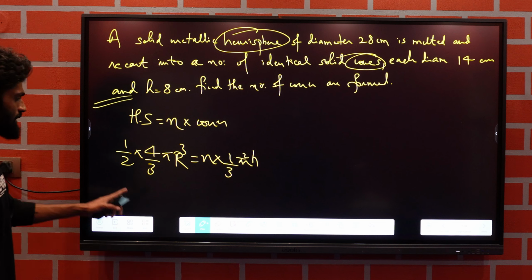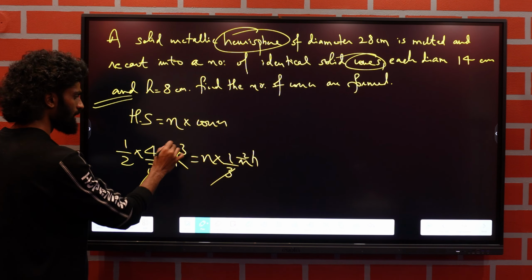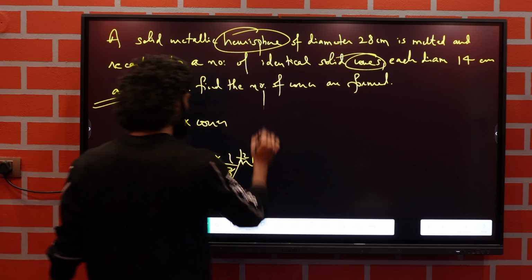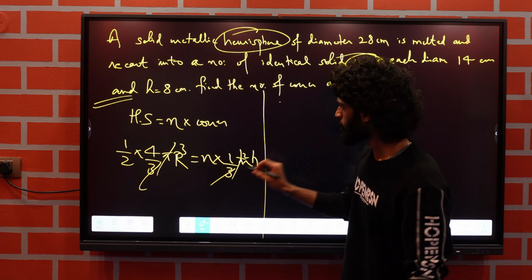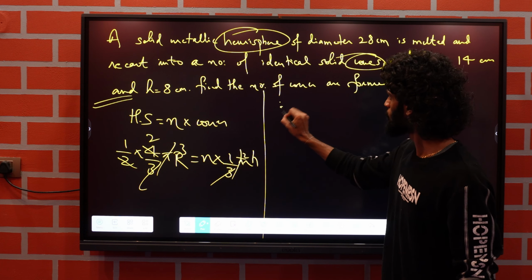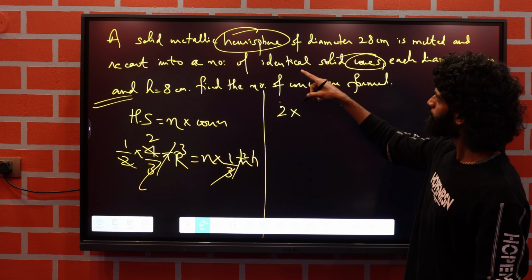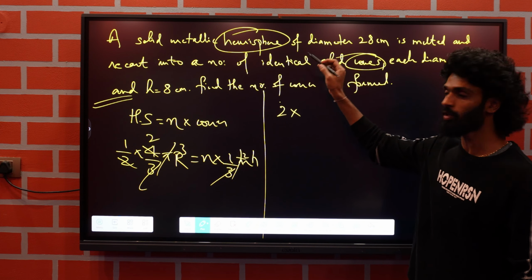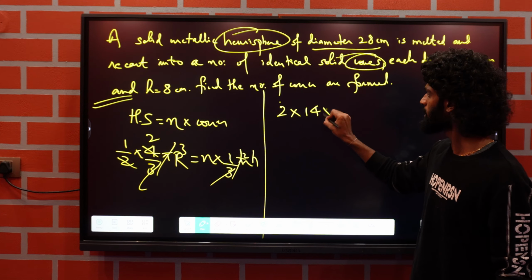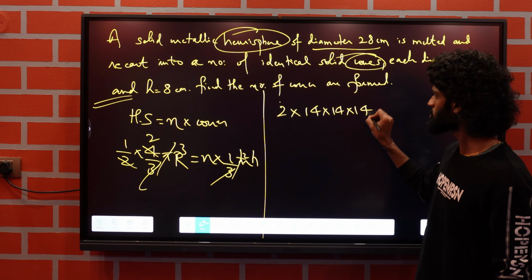Okay? Now, what gets cancelled? The 3 gets cancelled, the pi and the pi gets cancelled. I'm supposed to find the value of n. I'll do that. But let's see what else is given to me. I'll keep the 2, and 2 also will get cancelled. Fine. So 2 into r cube is remaining there. What is r of hemisphere? Careful, r is not given to me. Diameter is being presented. Half of it will be 14. 14, I'll repeat thrice because it says cube.